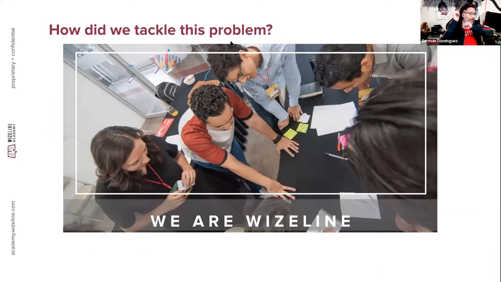So without further ado, I almost forgot my most important and most valuable slide of all. We at Wiseline always solve everything by collaborating, by having multidisciplinary teams and exchanging ideas to solve the different kinds of problems our customers and our internal projects face. We are Wiseline, and we try to solve everything in an agile way, having different people with different points of view to improve our diversity and inclusion, to have different views of our problem and solve it every time we have to deliver results. That's why we have a software engineer and a DevOps engineer as part of this team. Actually, the team of Wyspace is about 20 people, but we couldn't put 20 people in a webinar, so we put only three.